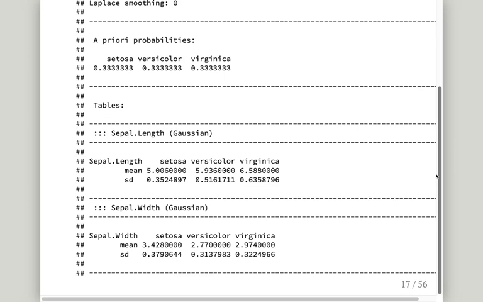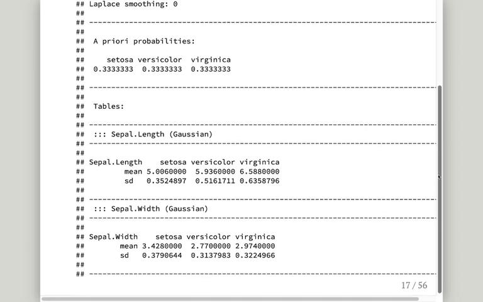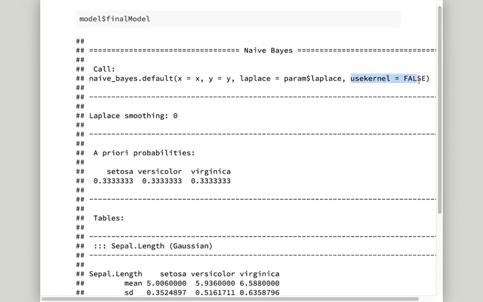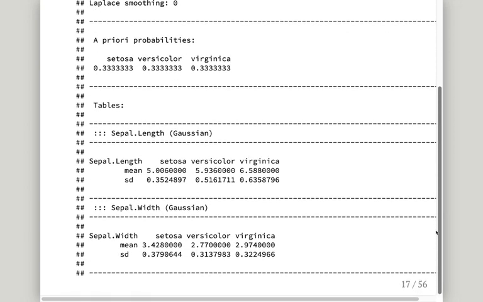We also can get some summary tables. Here we're looking at summary information for both sepal length and sepal width, specifically the mean and standard deviation for each of the 3 varieties. Now remember, when this used kernel equals false, our classifier is assuming that these numerical x inputs are following a normal distribution or are following a bell-shaped curve. In order to fully parameterize or fully describe that bell-shaped distribution or that Gaussian distribution, we do need the mean and standard deviation. So that's why these particular summary statistics are the ones that are being returned.